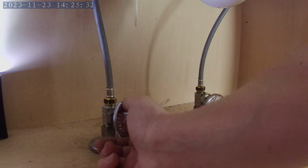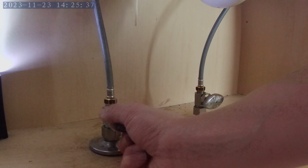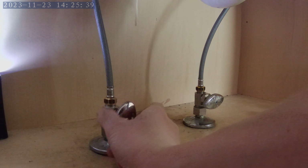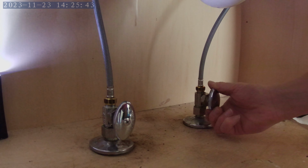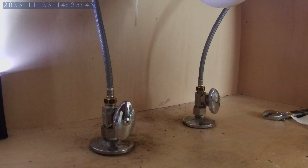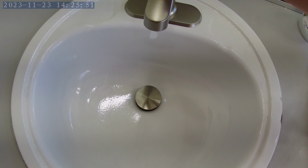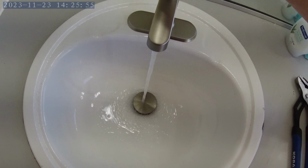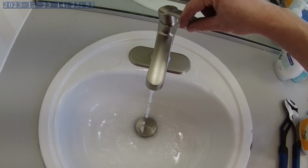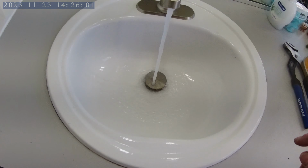Now we're getting to the fun part. I'm going to turn on the hot and cold and check for leaks. I can hear the water hissing. Checking separately the hot and the cold. And both.